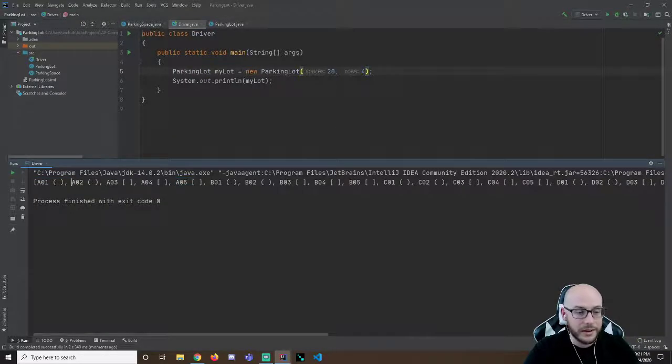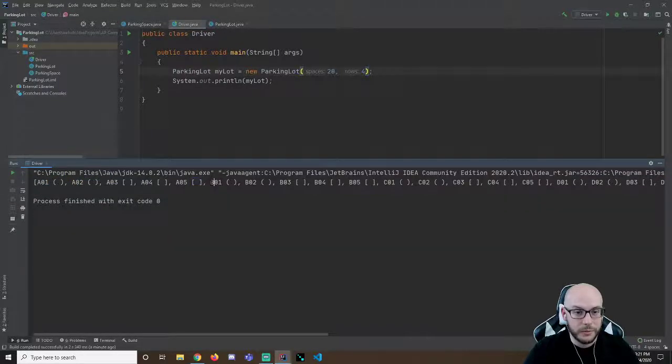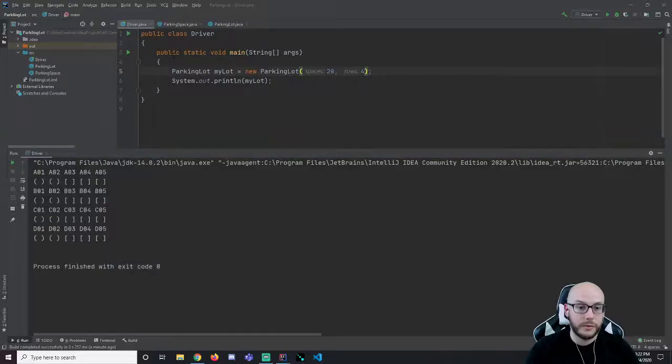and then displaying those, printing those off, adding them to my toString. I then need to loop back through that section and get the indicators telling me if it's an accessible spot or not. And then I'm going to kind of print that off. And that is effectively the first row. I then am going to move to the next section. So let's think about that. For every row, I'm going to get the labels, and then I'm going to get the indicators telling me if it's accessible or not. And then I'll move on to the next row. I'm going to do that for each row. So that's nested loops. There's just no way around that.